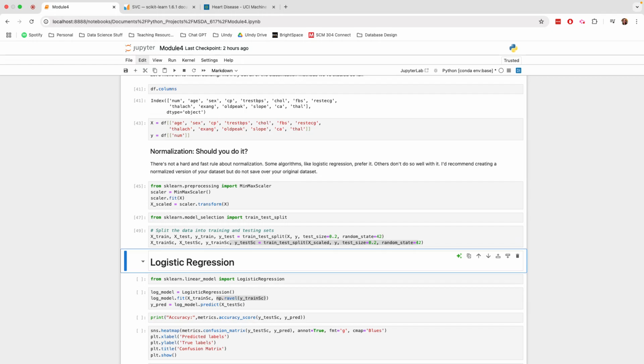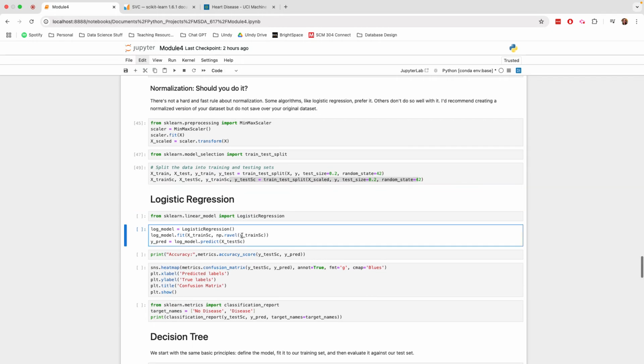So logistic regression. Remember what we learned, that one needs numeric values. It is sensitive to outliers. It is sensitive to those non-normalized values. That's why I knew it needed the normalization. We're essentially leading ourselves towards a linear relationship without needing a strictly linear model. Because remember, this logistic regression is built on the linear regression model, the same sort of mathematics, but we've turned it into a binary problem.